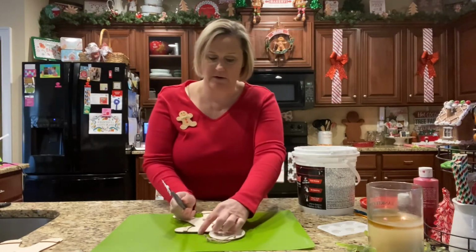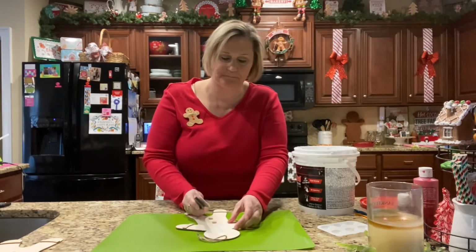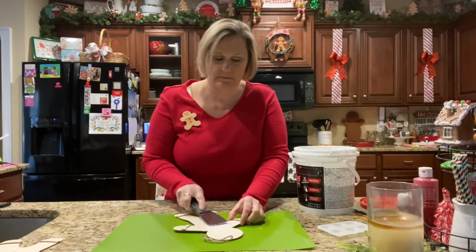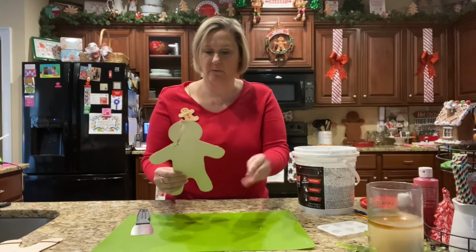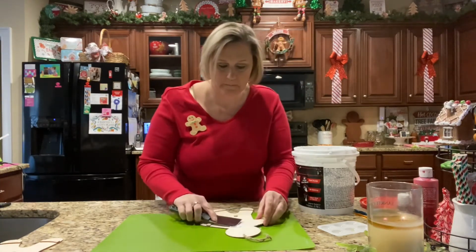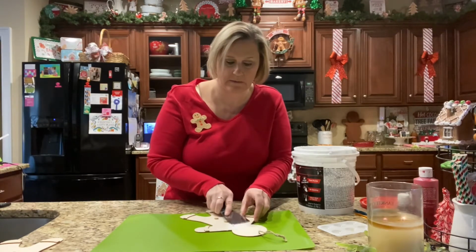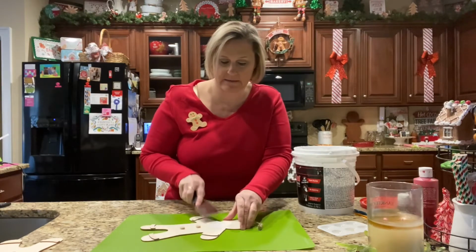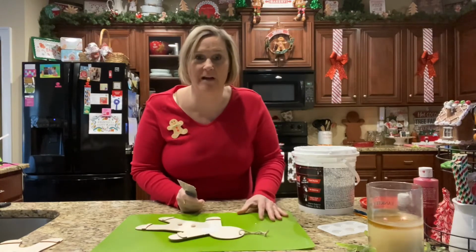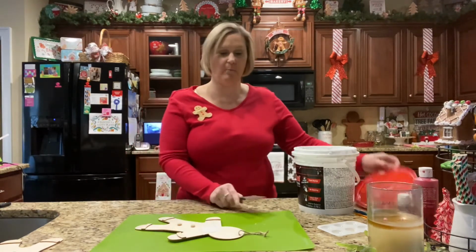So let me see here. Let me go ahead and try to fill that in nicely. All right, so now it will be nice and flat. Let me add a little bit more here. I just want it on there nicely enough that it will fill in that place. All right, that looks pretty good. I'm gonna let it start drying, and then I will go ahead and get started over here on the boy.